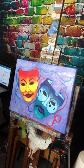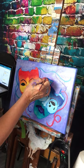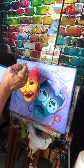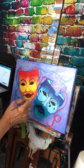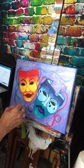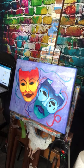All right. Now, one more. I have to do another purple. Going to get the purple, a little white, a little purple, and I have to have one that comes out not quite there, but about right here. And it comes right about here, and that is the end of that painting.